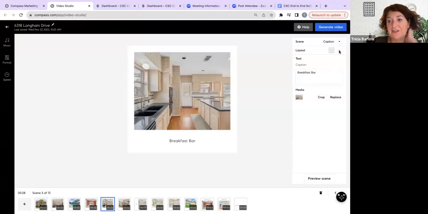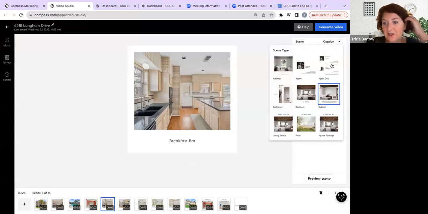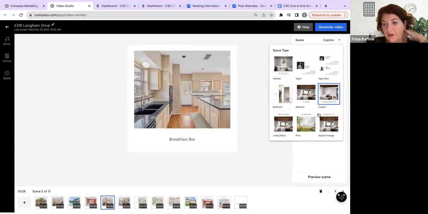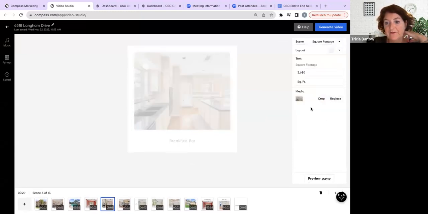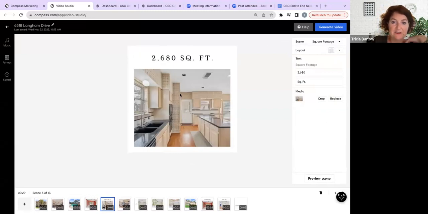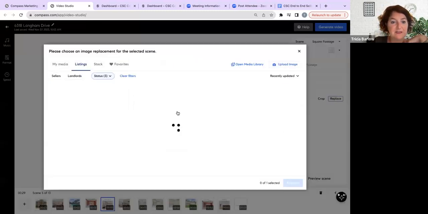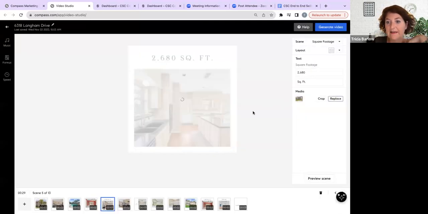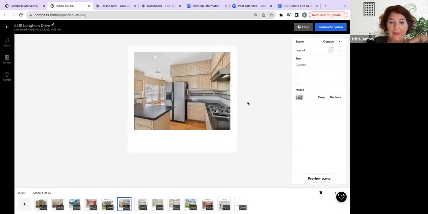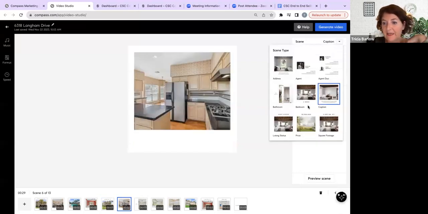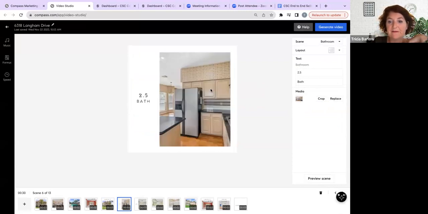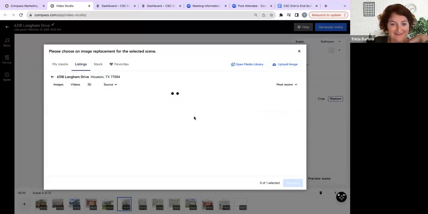And then this one here, at this stage, it's up to you, but you can go in here and have a look, and put in, say, the square footage, 2,000 square feet. Just replace the photo again, maybe with one like that. And the next one, you can have a look, and maybe if they've got particularly nice bedrooms or bathrooms. That's not a bathroom, so I'm definitely going to change that photo.